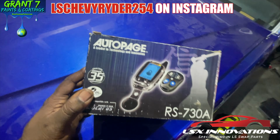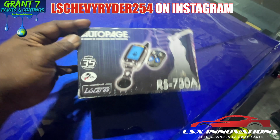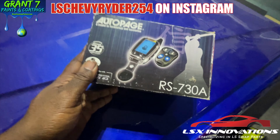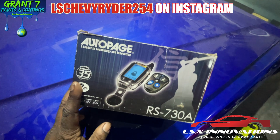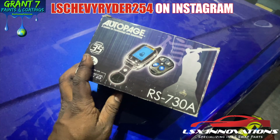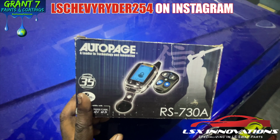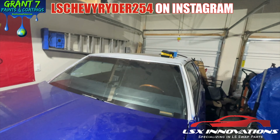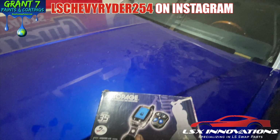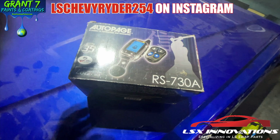Over the years, I've done a lot of stuff. I've paid to have a lot of stuff done: alarms, tint, motor work, etc. So y'all know what it is. It's DIY game now, and we've been doing a lot of stuff ourselves. LS swap on this, LS swap on the vehicles. It's not that you can't see them outside, the Cutlass and the C10.